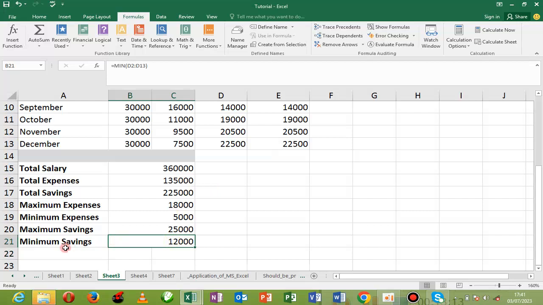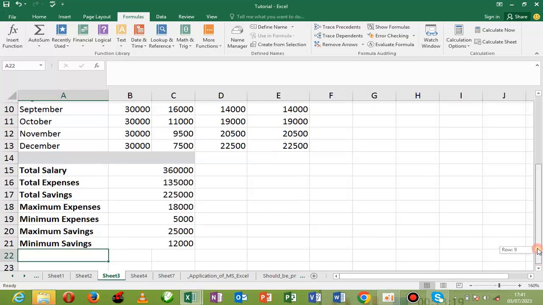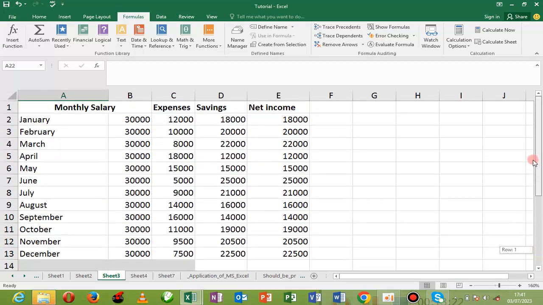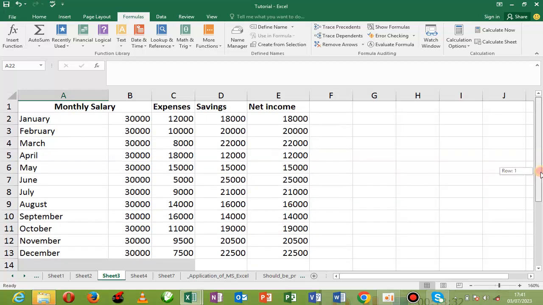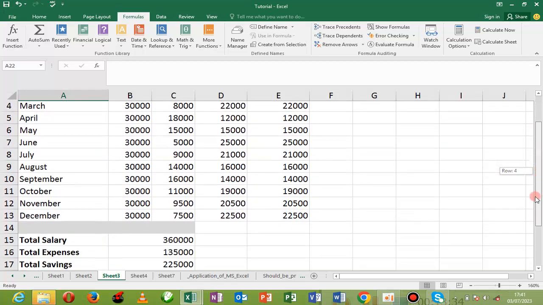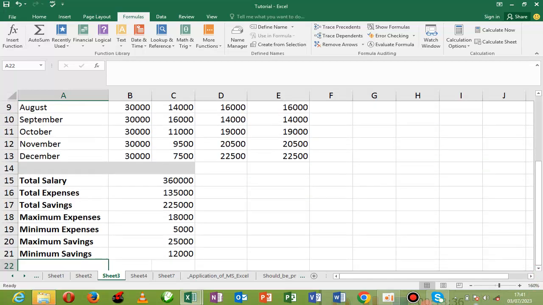Now let us continue with another example. Let us count the number of expenses using the count function.